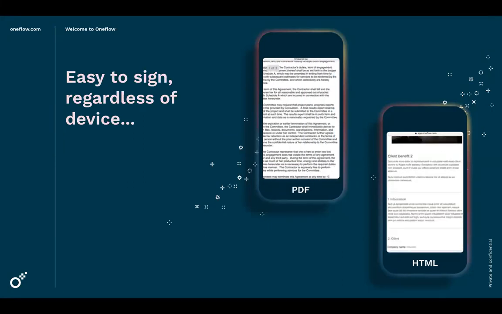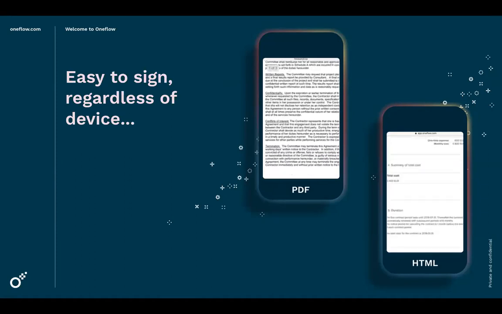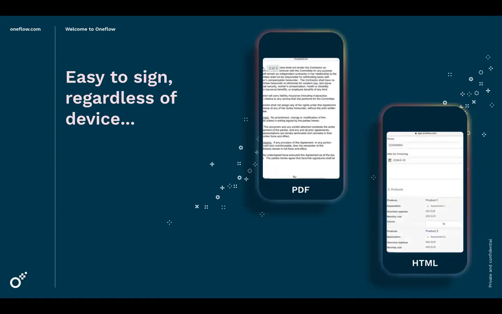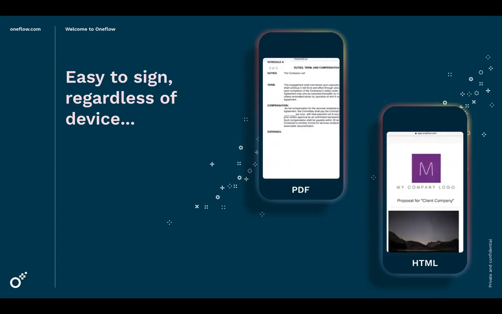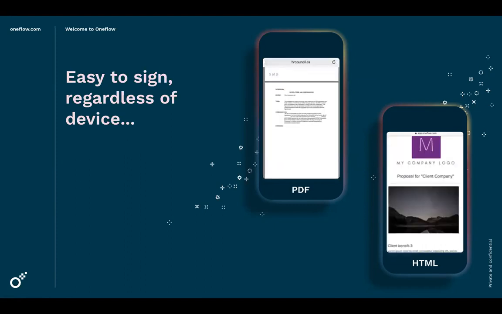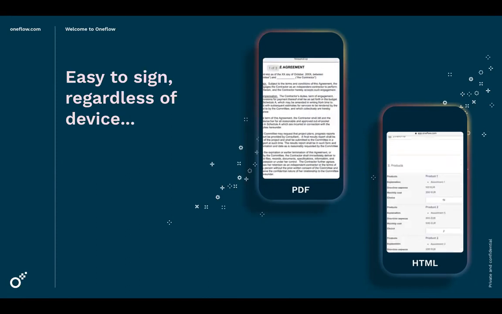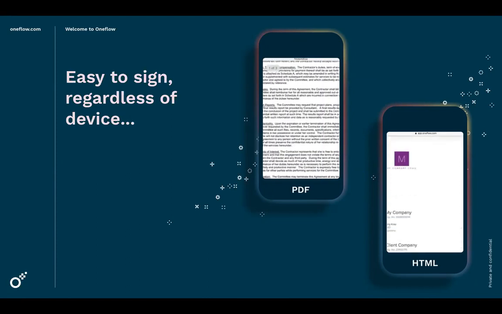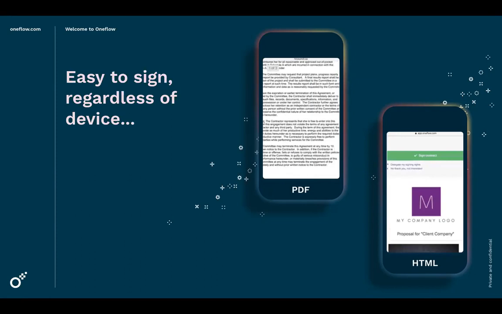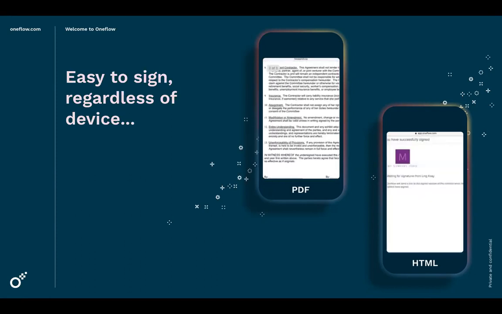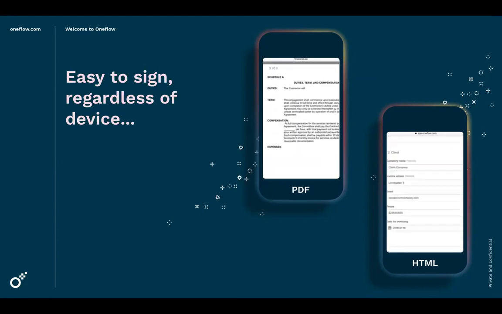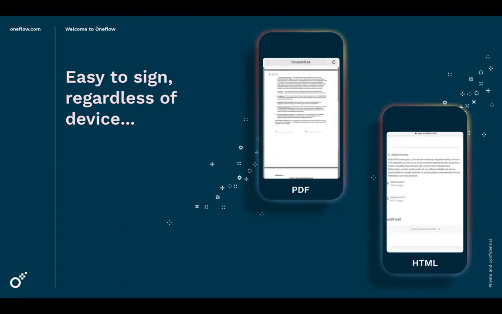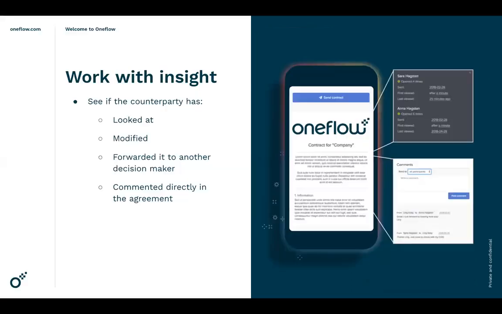In Oneflow, it's always adapted on the screen or device that you're using. So it doesn't really matter if you open the contract in a mobile phone or a computer or iPad or whatever it might be. But also in Oneflow, you have the possibility to work with HTML, which is basically a way to work live in your contract. So if you need to make a change in the contract, you can do that by live editing. And this is, of course, something I will show you later exactly how that works.